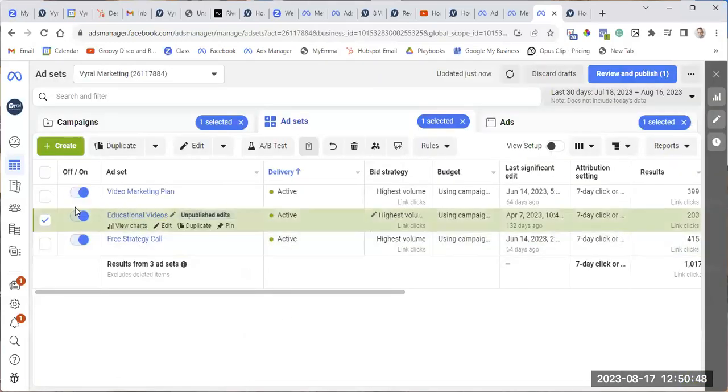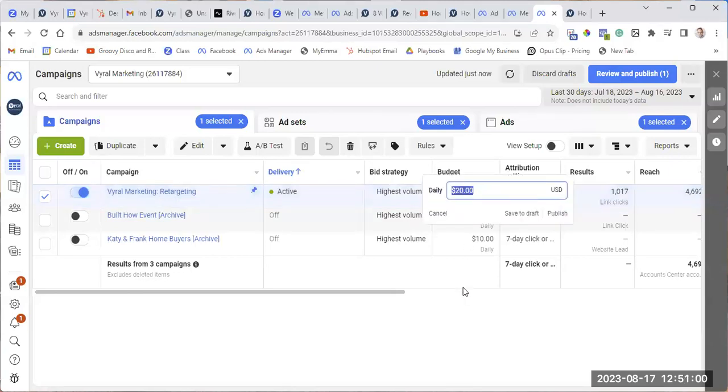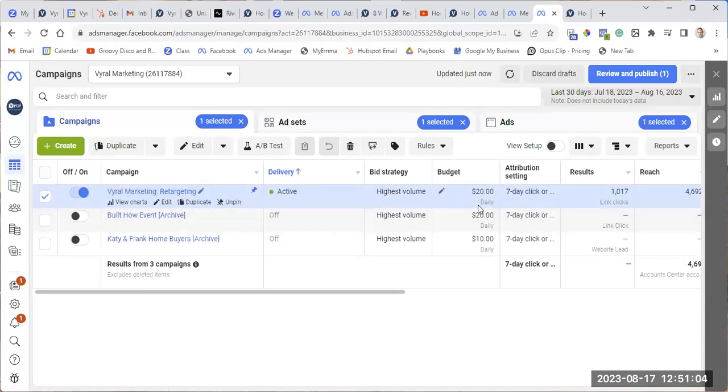So there you have it. Let's go back. We're going to set up a retargeting campaign. When your videos are done, we're going to upload them in there. We're going to create the ad. And you can put $1 a day, not 20. I worked my way up to this, over many years, to run this to all your warm audiences so they see you for branding.